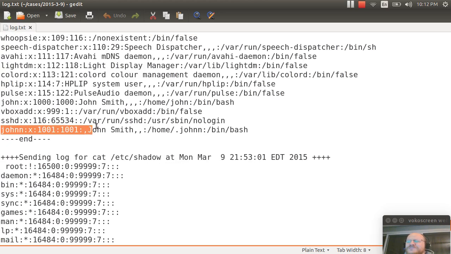I see a new user, John with 2 N's, also listed as John Smith in an attempt to duplicate the other user. And check out this home directory, /home/.john with 2 N's.